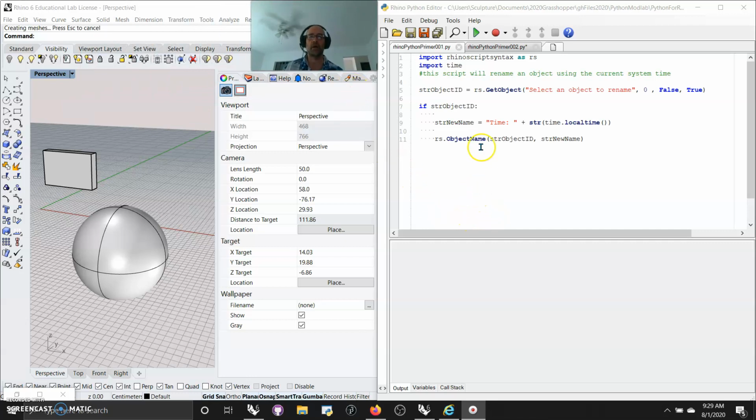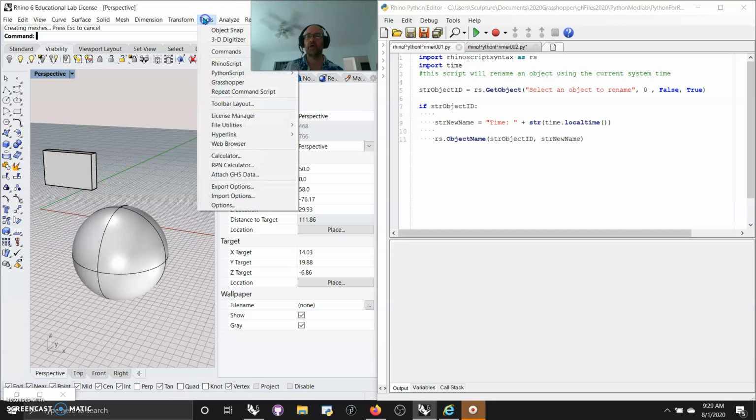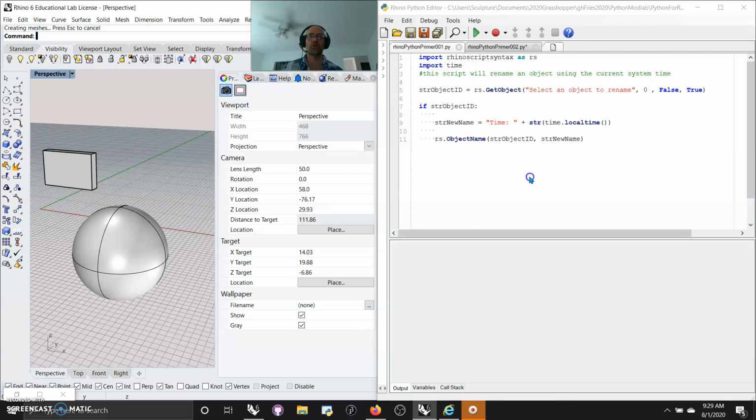What I'm going to show you is obviously, we're not going to be jumping around playing in the Grasshopper window. I want to go back to the Rhino script. So if you're in Rhino and you click on here and you go down to Rhino script and you can edit and run in that, you can go to the Python script and edit that. And in clicking that, you're going to end up with this window open.